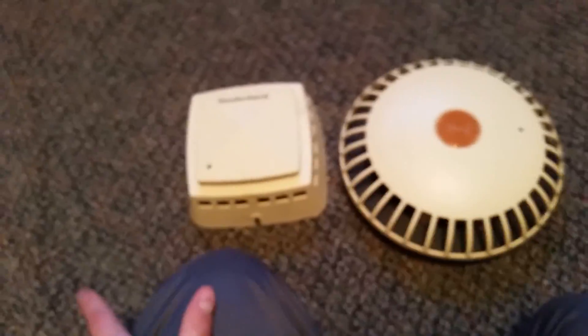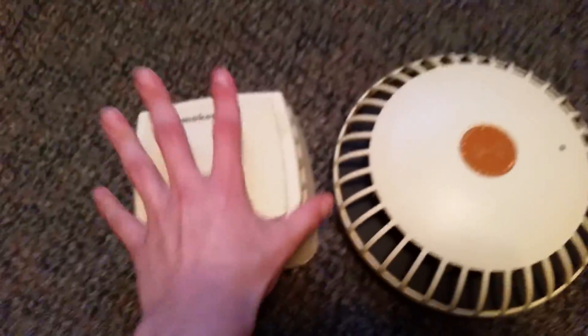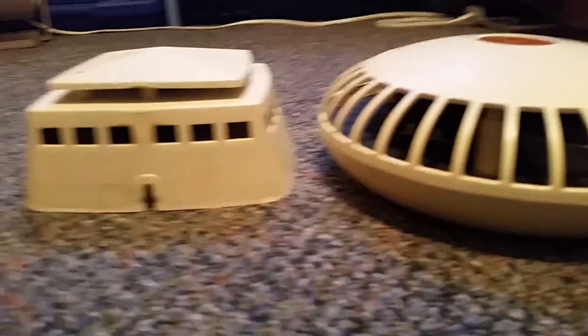It has these two big holes and I'm not sure what those are for. Once again I just can't get over how big it is — this smoke alarm is probably the biggest in my collection now. It's just enormous. Even compared to the Smoke Guard 808 it's enormous. I don't know why they took a smaller alarm and just spread it out. It does look a lot like a spaceship — imagine that just on the ceiling looking like a spaceship.